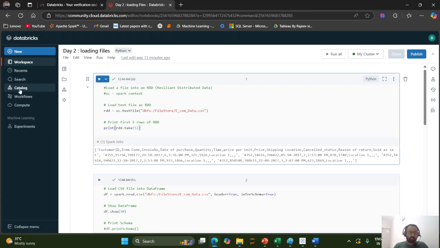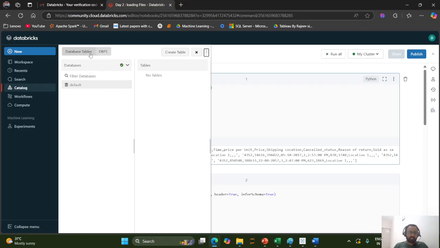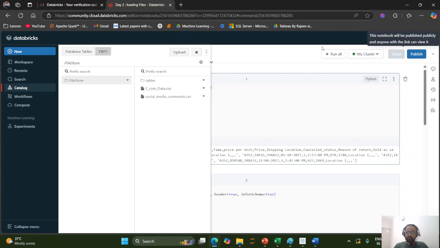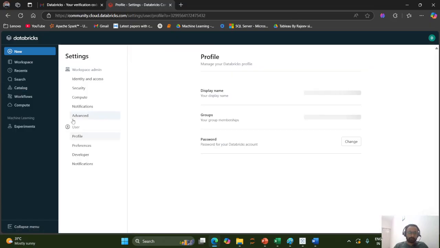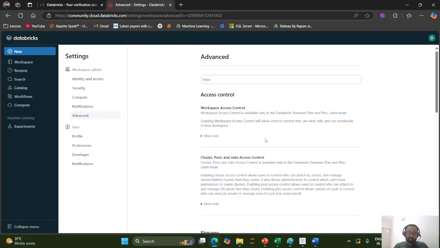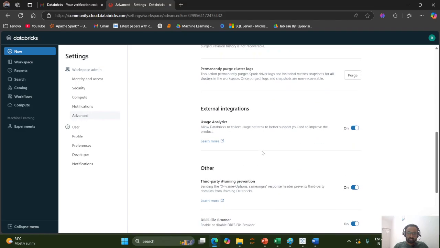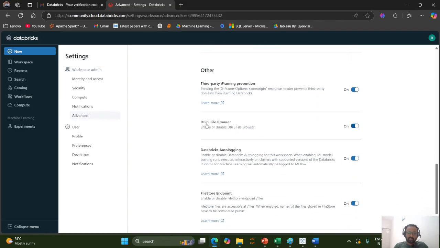So we have to go to Catalog. In Catalog you can see two options, database and DBFS. In case the DBFS is not visible in your system, by default it may not be. So what you have to do is click on your name icon here, go to settings, and there you can go to advanced. You can see an option called DBFS file browser.